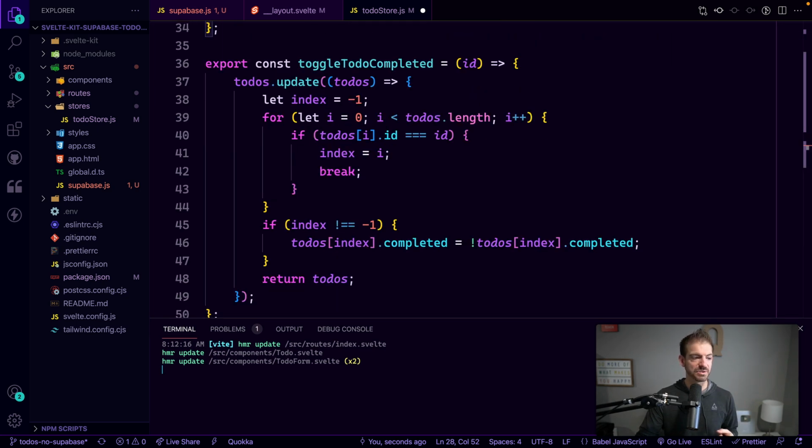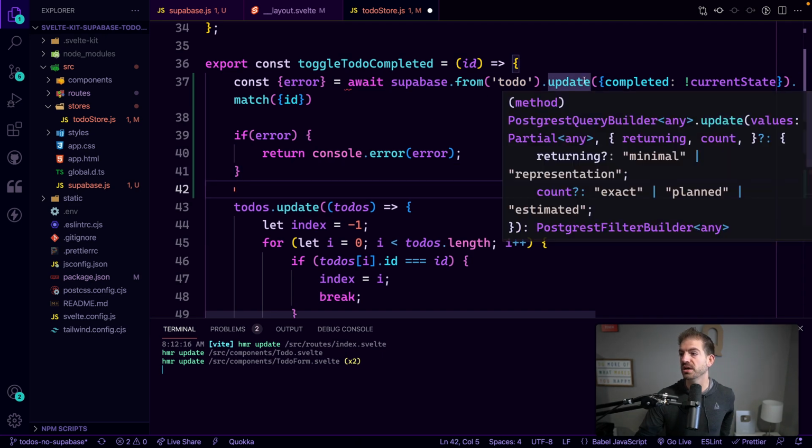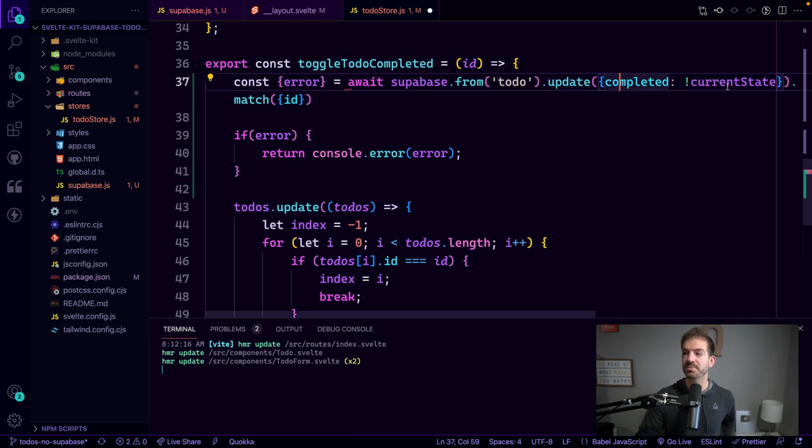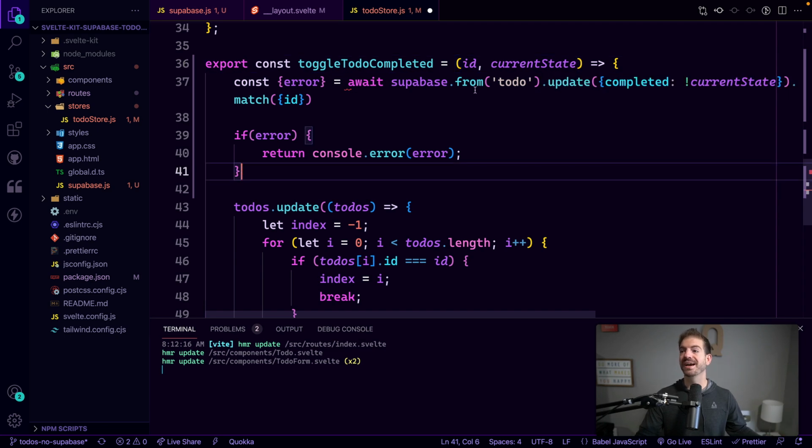And then the last one is we will do almost the exact same thing for our update, except we're going to do an update. We'll update the completed property to be the opposite of the current state, and we'll need to pass that one in. So we're going to tell this what the current state is, whether it's completed or not. So we're going to update it to be the opposite of that.